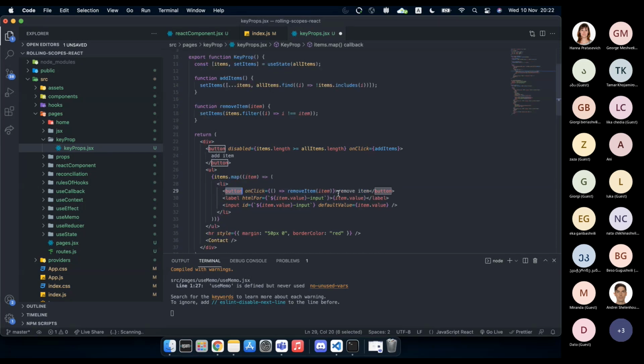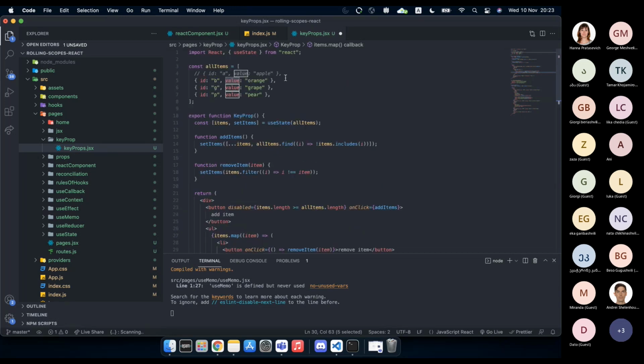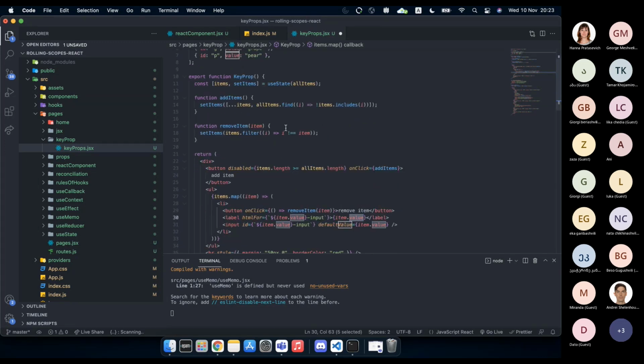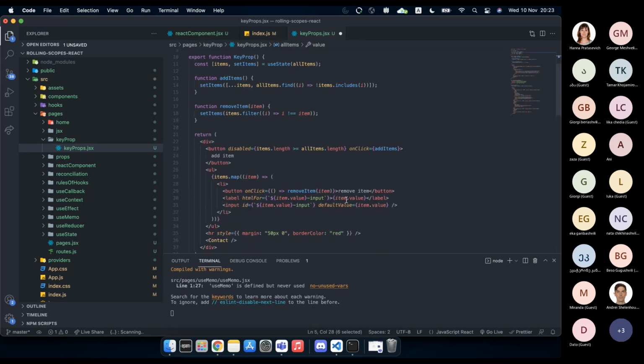Then we have a button, still the same. We have a label with the item value. On the first render the value was apple, but we have deleted it, so now the first item is orange, right? So we have orange here and we have the input here.